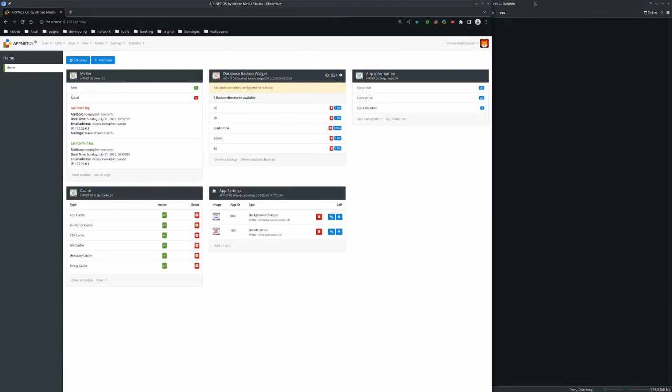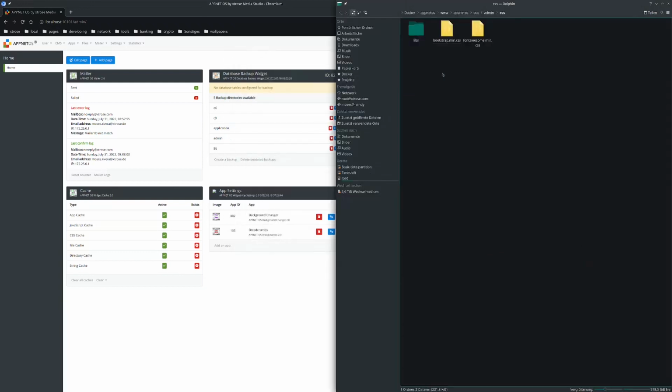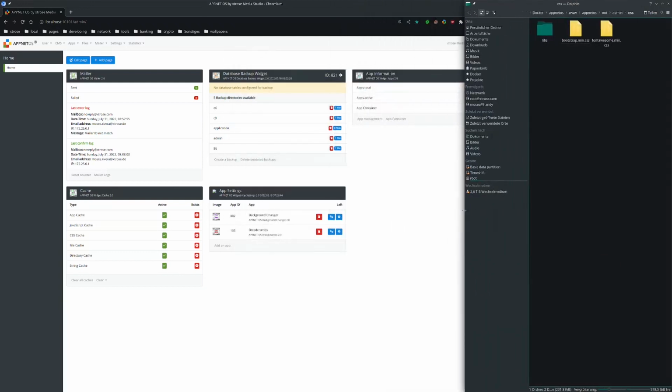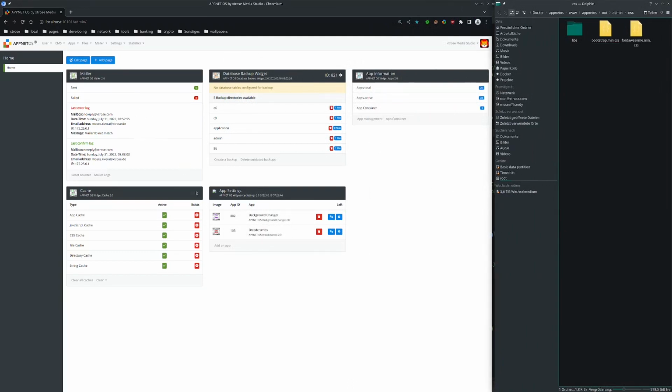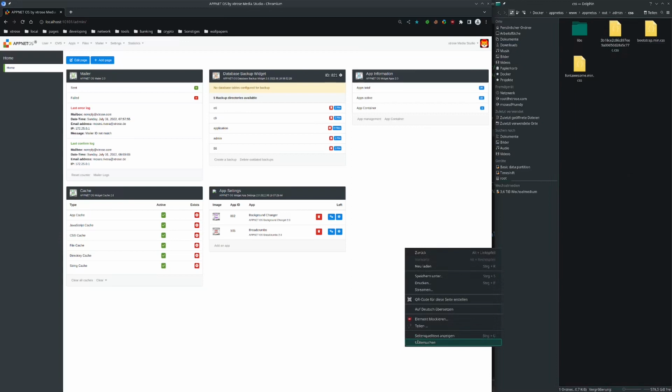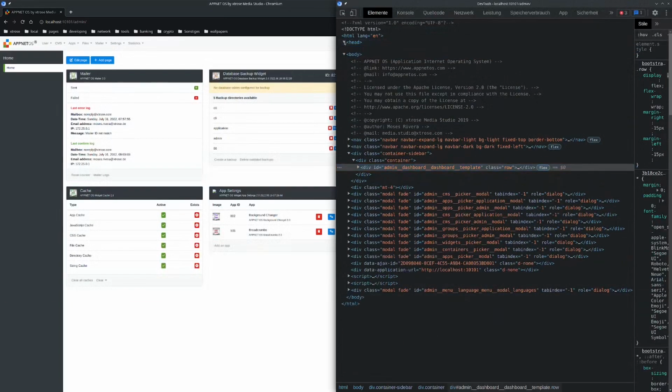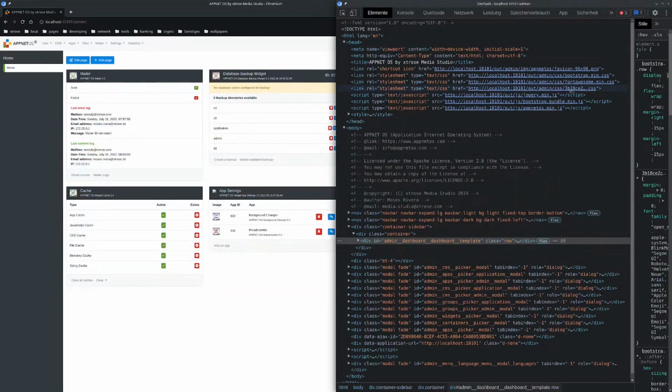With active style cache, all CSS files from all active apps are written to a style file, which is loaded via the head area. The style file gets a unique hash when creating it. If another style file is added from a new app, the cache must be cleared via the APPNET OS admin area. The next time a page is accessed, the cache file with the styles of the new app is regenerated. For this it gets a new unique hash. This ensures that the user's browser loads the new file. This eliminates the need to clear the browser cache.